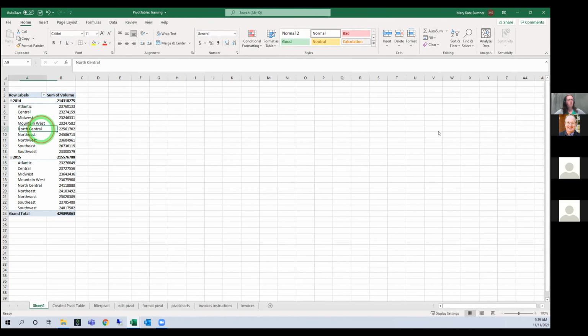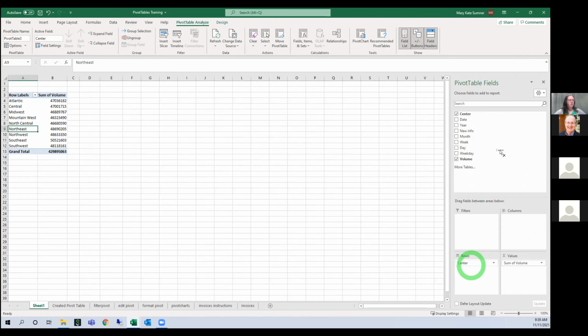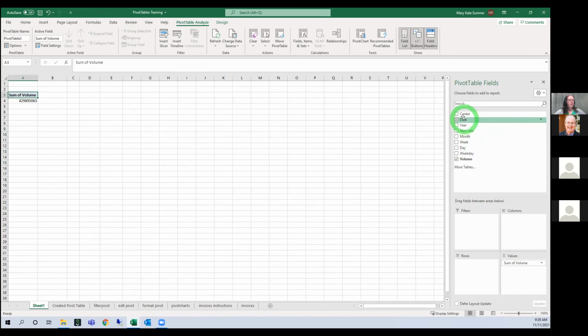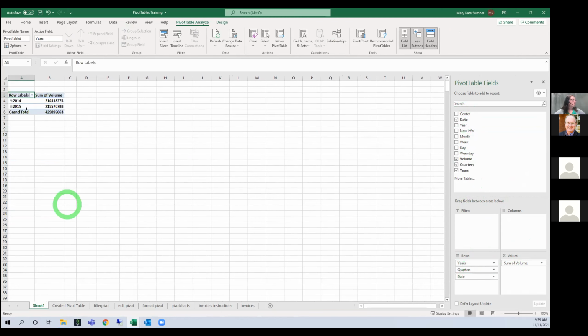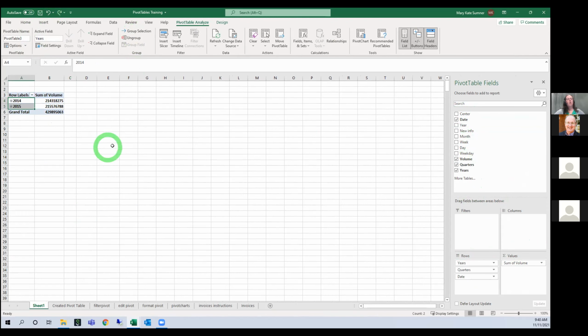Let me show you more with a date. A date's better. So let me do this. Date. Okay, so there we go. So I'm going to go back so you can see that. So right now the date is grouped by year, quarter, and month, and that is an automatic type of grouping that occurs.